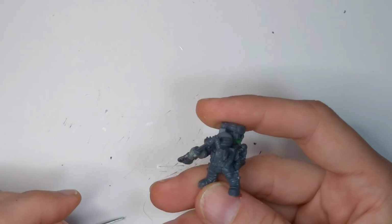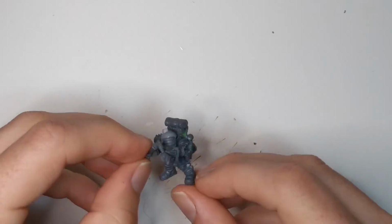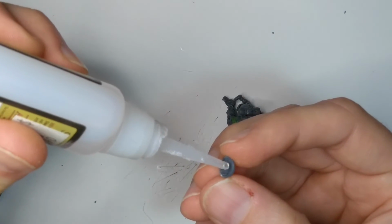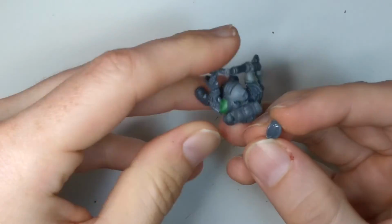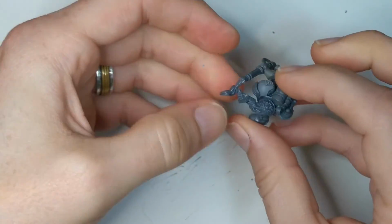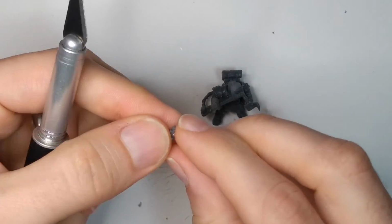And then we're going to finish up this model with a few details. We're going to add his grenades because everybody in this warband is going to have grenades. And then we're also going to add this shoulder pad to cover up kind of a bad shoulder that he has, where it's connected, there's a big gap. So I filled it a little bit and then added the shoulder pad.